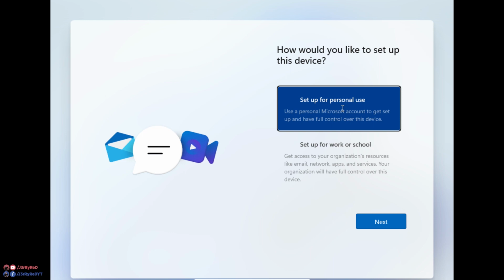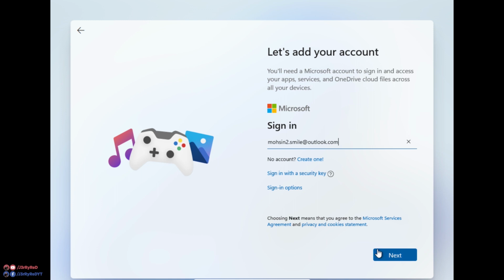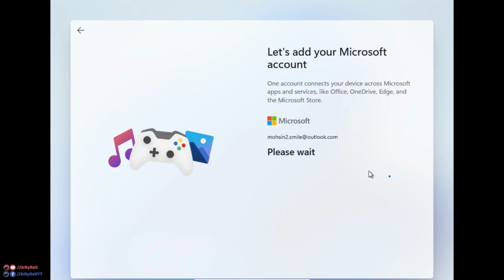So now it says checking for updates. We will find out more when we boot into Windows. Aesthetics are very pretty here, I got to say that. Personal use. The controller looks great here. The photos icon, the controller standing for games, and the music icon. I got to say that it is very, very different from Windows 10. The first startup screen. Come on, let's boot me up into Windows. It's already been too late.